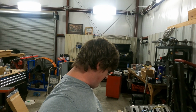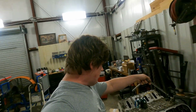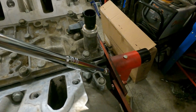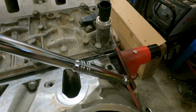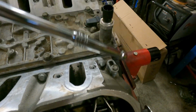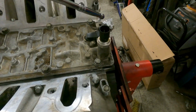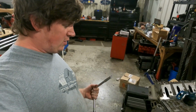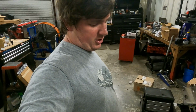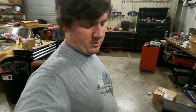You got the front steam pipe on, which I didn't do on the video. These heads had little steam plugs in them from the factory right here, but I guess the machine shop knocked them out and didn't put new ones in. So I had these laying around, so we're still good. And then, yeah, I'll bring you back once it's finished. I mean, what's really left though? Put the valve covers on. So bring you back in a bit.